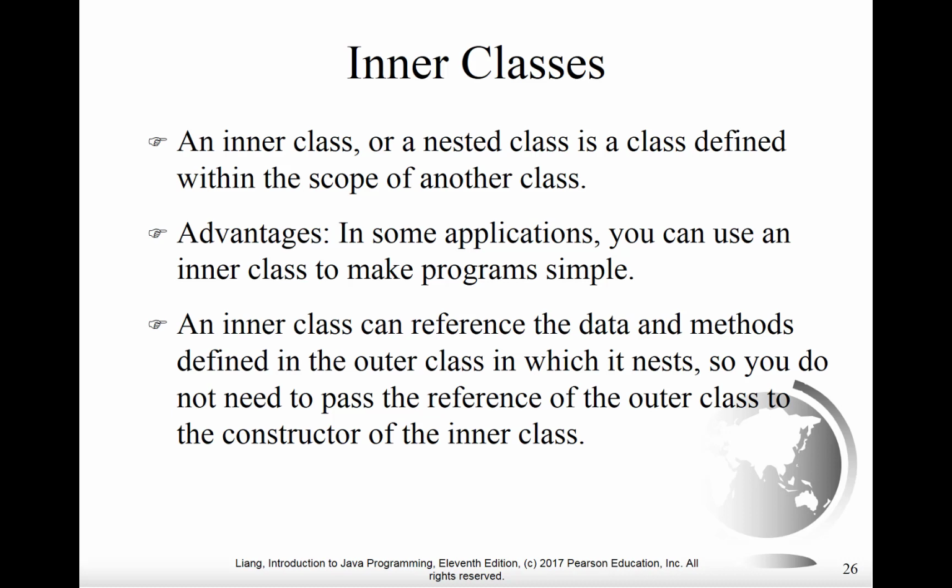The advantage of doing this is that it makes your program simpler, and since there's no need for other classes to access it, there's no need to make it an external class, but an internal class or an inner class is a fine approach to use for this. One of the reasons that your programs become simpler when you take this approach is that it's not necessary to use the reference of the outer class to the constructor of the inner class. In other words, the inner class already knows about all the data and methods that are defined in the outer class because it's nested inside, and that means it's a lot simpler to access those things.